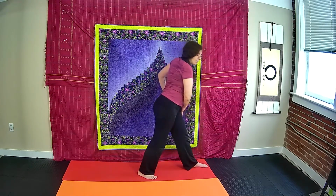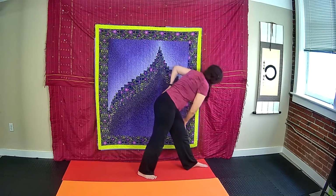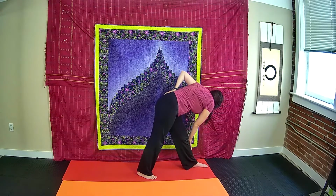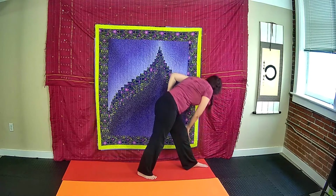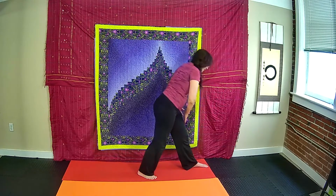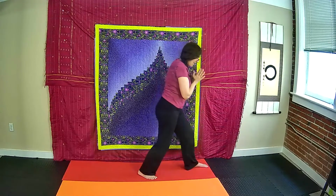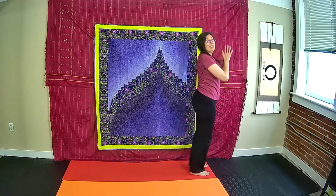Left hand comes across over toward your right leg, right hand on your hip. Slide your left hand down any amount, and you're using your arms to support you as you tilt into revolved triangle. Sliding your left hand back up your right leg. Hands come together in front of your chest and step together at the top of your mat.